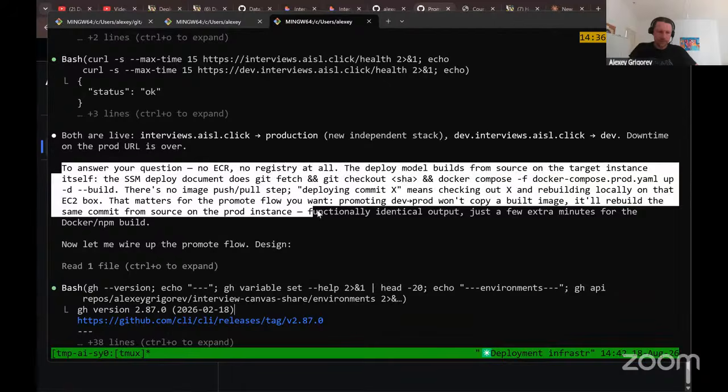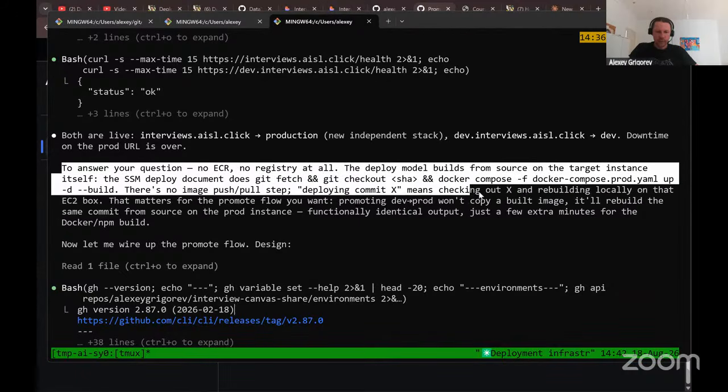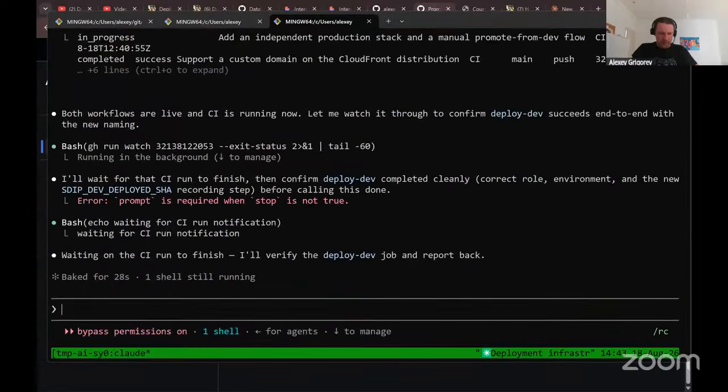But if right now the process we have is that we build the image first on dev, and then we build the same image on prod, there could be discrepancies. If we do it on different days, maybe the libraries are different, maybe the code is slightly different. I don't know. Some things could be different. And then the image that we will have in production is going to be different from the image we had in development. And then it can lead to some things that we don't want. So then I want to say it. Let's use ECR. I'll just dictate.